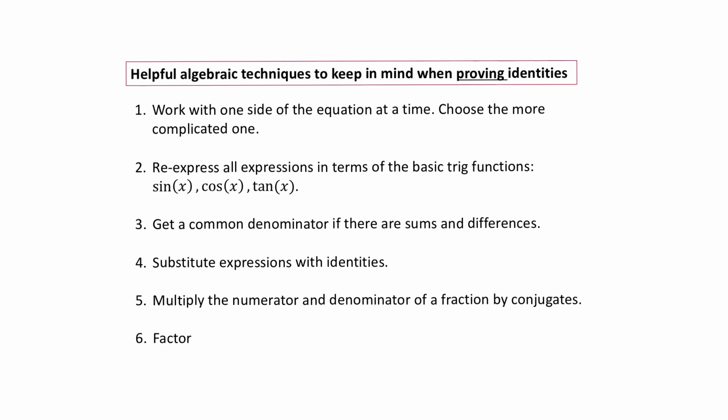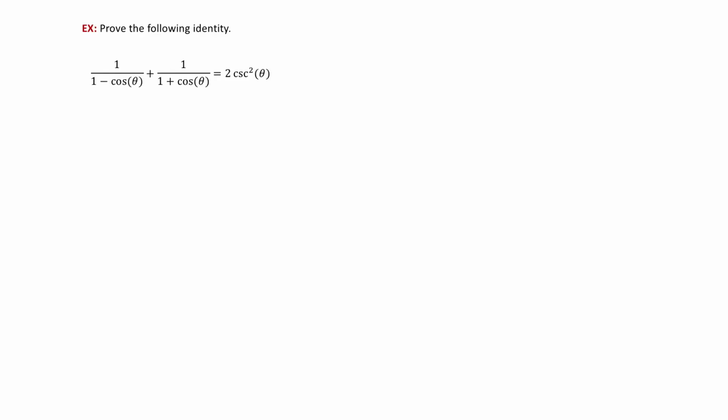And again, I'm going to show you what I have in mind. And number 5 says, if you have a fraction, think about multiplying the numerator and denominator by conjugates. That's a very useful tip. And again, I have an example here where you're going to see that in action. And number 6 says factor. If you have quadratics, if you have common factors, think about factoring throughout.